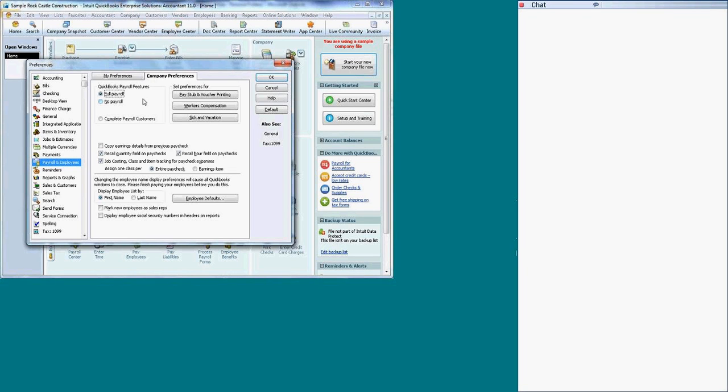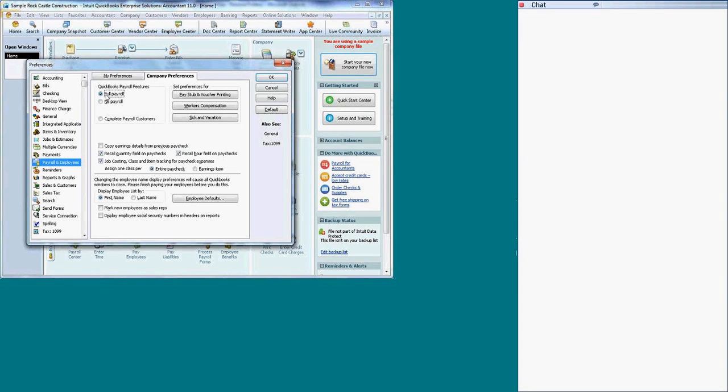Complete payroll customer, then you would have a subscription. And then there are different types of services in order to use QuickBooks for that. You want only the calculations, in other words, the tax table. You want the liabilities, or you want full, meaning QuickBooks takes everything and takes care of it. They file it, they deduct from your account based on the liabilities, and they take care of it, very similar to an outsourced payroll company.